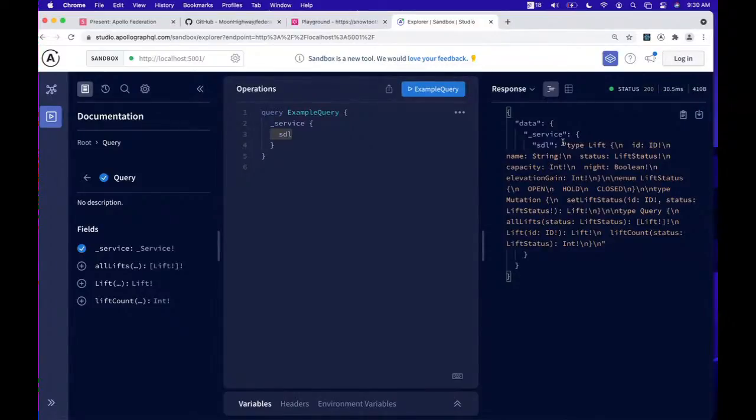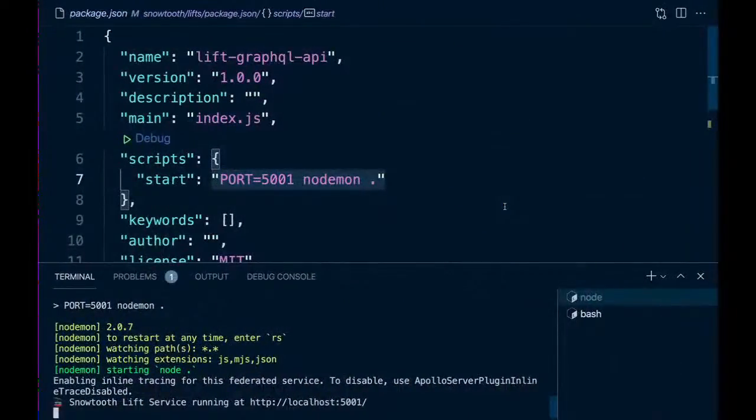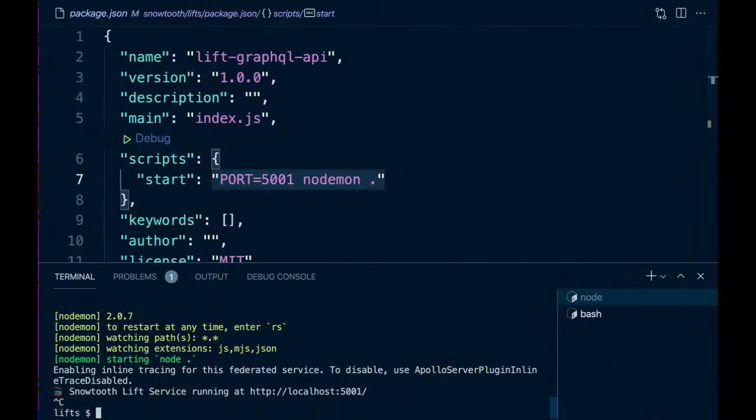So everything inside of this SDL is going to be our full schema. So this is pretty cool. This just means that the gateway eventually, the service that's going to collect this data about lifts, is going to be able to pull it from this query. Awesome. So that's step one.